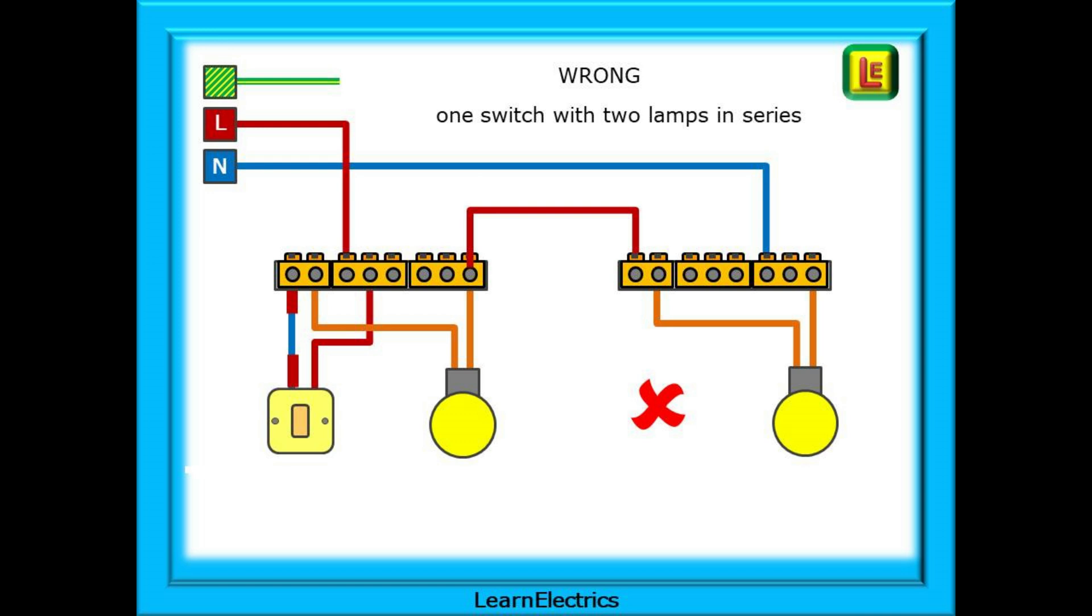Now look at this configuration. More than once, I've been called to a house where Mr. DIY has attempted some home electrics. As soon as you see the symptoms, you're pretty sure of what has happened. Follow the path of the electrics this time. From the incoming line terminal, it goes to the live loop, and then to the switch. And from the switch, it returns to the switch block.